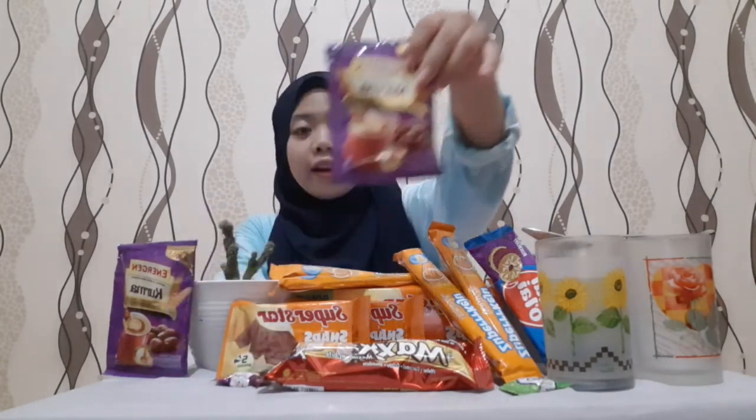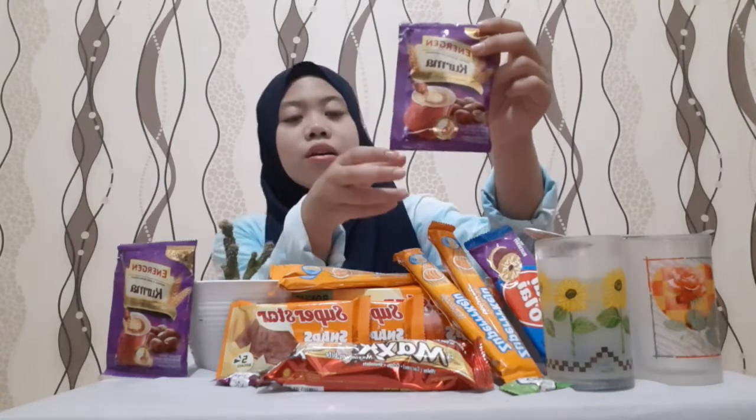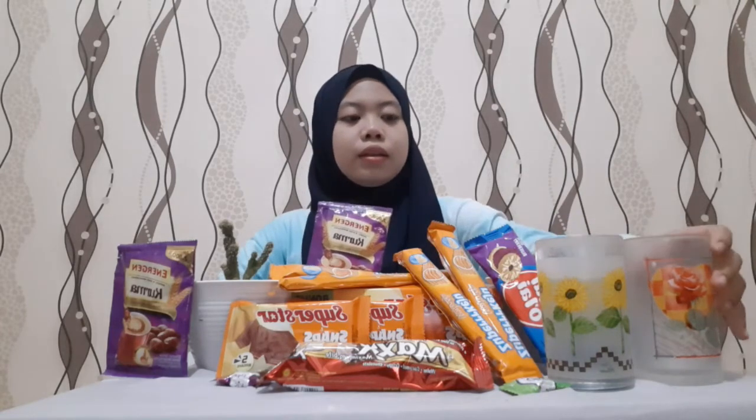Okay, the first product, Energen Kurma. This is the product. The packaging made from plastic too, and the dominant color from the packaging is purple. And I very like the design because there is interest and there is picture from the product in the cup. Look. Okay. Don't forget, if you will drink the product, you must prepare spoon, glass or cup.